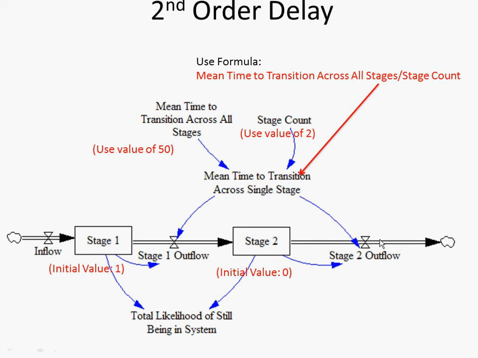Okay. So to go across a single stage, the time will be the mean time to transition across all stages divided by the number of stages. So here we'll have the first stage, some time to go across, second stage, third stage. And to get the total time across all stages, we could just total those up, it turns out. Okay, they're additive. So here we're going to equalize for how many stages there are and be able to compare the behavior.